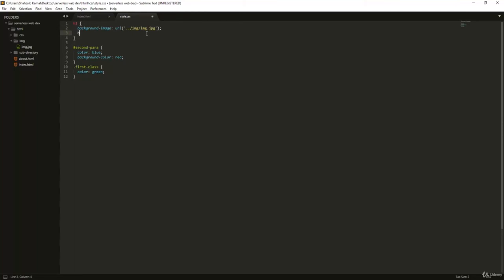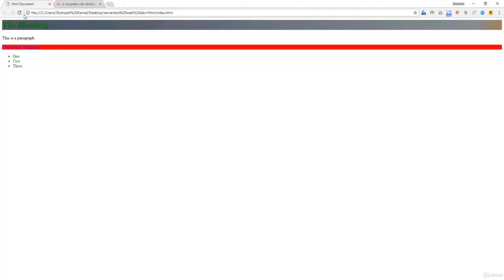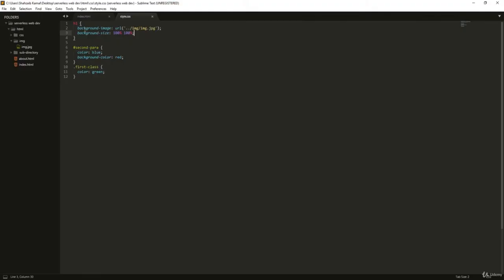I'm just putting here something like background size. Okay, so background size and the height and width and whatever, I'm just applying here 100% and 100%. Save it, go to the browser back and refresh that. Now there is the image, but you can see that it's looking very bad, because the element is too stretchy. So I'm just applying another thing we didn't talk about yet in detail, but we'll be talking, no problem.